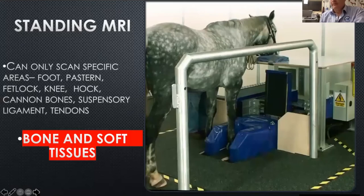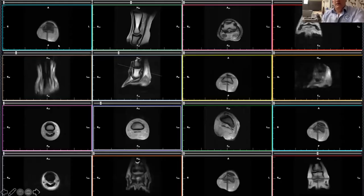Once we've got the images: on a full-body bone scan of a horse we collect about 39 images, but on an MRI we collect upwards of 300 images on any one area. The machine has the ability to take slices of the leg anywhere between four and eight millimetres. We can take them longitudinally, or sagittally, or transverse across, and in what we call a frontal plane to look at the tendons down the back. You end up with this massive number of images because you have to go through them slice by slice to find where the injury is.